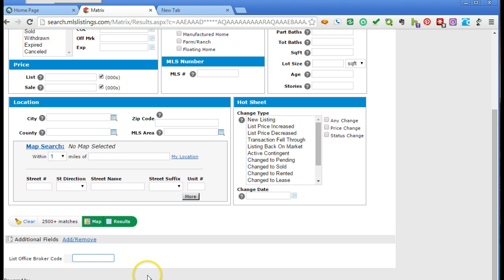By the way, you could add a whole bunch. Some people, I'm just warning you, thought, well, this is great, I'm going to add all the fields and then remove them later. It's a long list of fields. So you could do that, and it wouldn't hurt just to play around and see what each one is, because some of them, like where a fixer-upper or a probate sale is found, are not intuitive.